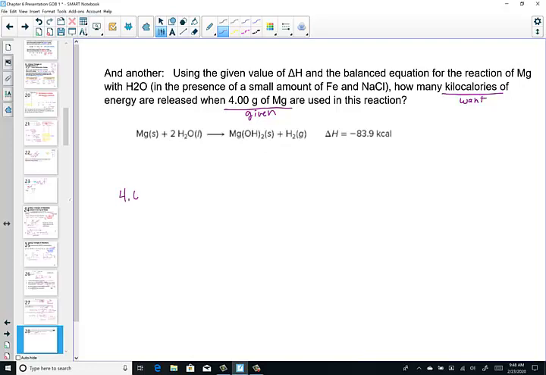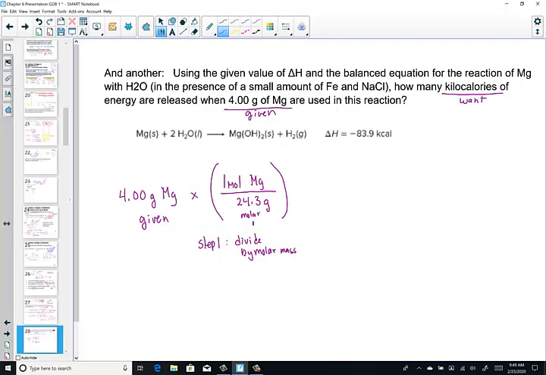We're given 4.00 grams of Mg. Now I know that coefficients stand for moles. So therefore, no matter what unit I'm given, my job is to get it to a mole. So in step 1 of our stoichiometry roadmap, we divide to head into the mole, and we're going to divide by molar mass to convert into a mole. So in my first conversion, I had to find the molar mass of a magnesium atom, and I report that as 24.3 grams. Just to remind myself, we divide to head into the mole, and our conversion factor is called molar mass.